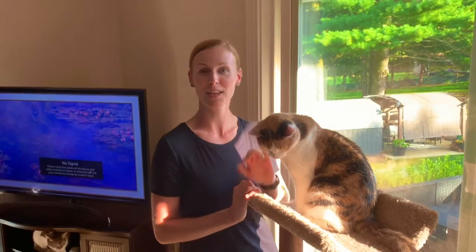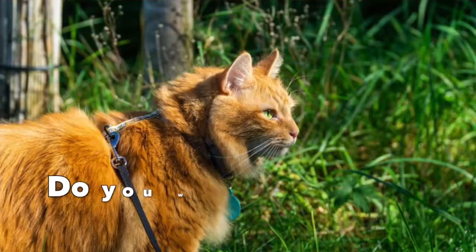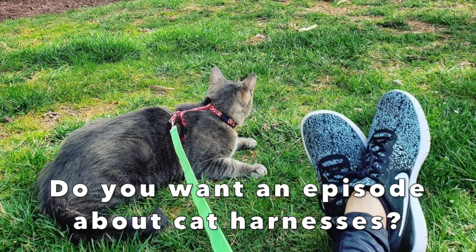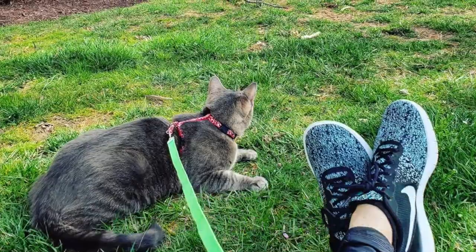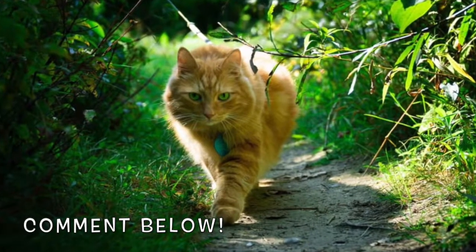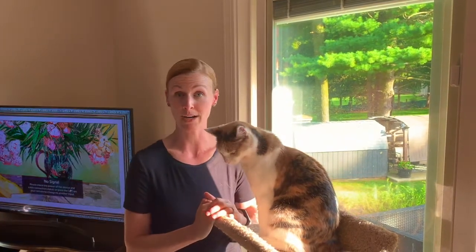So in addition to regular play therapy, you also can provide your cats with enrichment opportunities. There's all kinds of different types of enrichment. Environmental: if we have cats that like to go outside, sometimes it's not safe to allow them to do so. So harness training and taking your cat out and teaching them to walk on a leash is extremely reinforcing for them and very enriching. The other thing that you can do is providing olfactory enrichment.